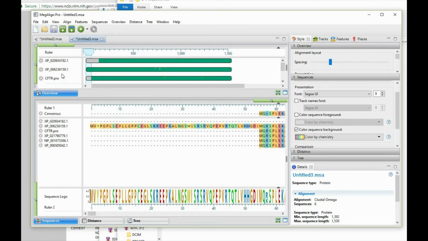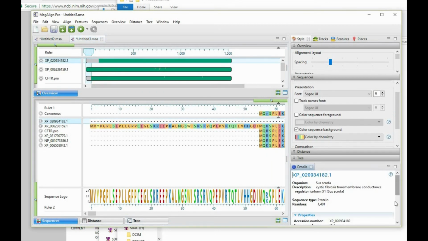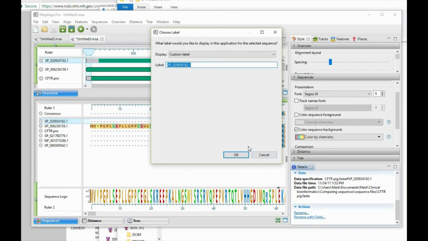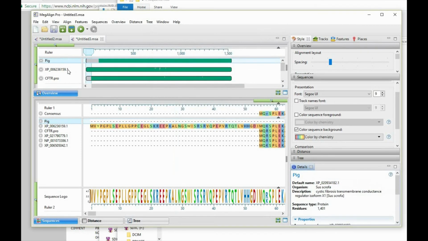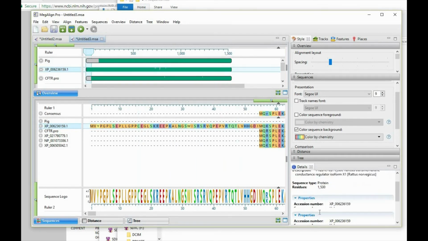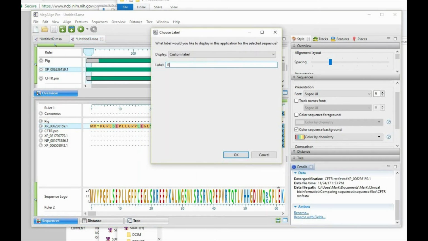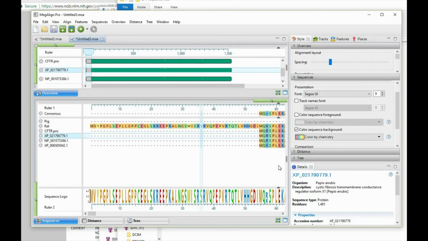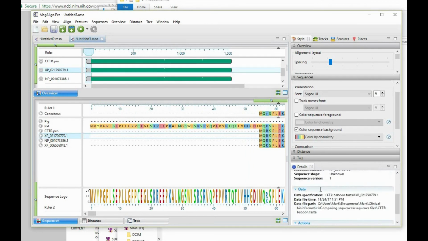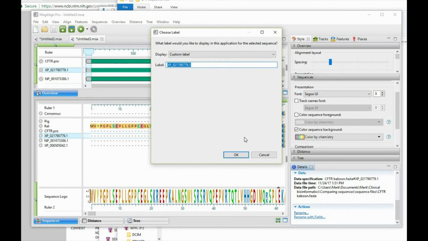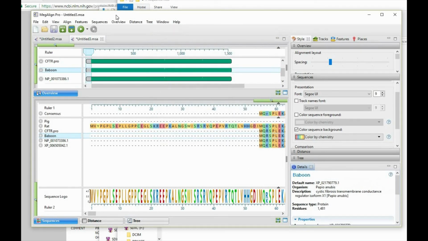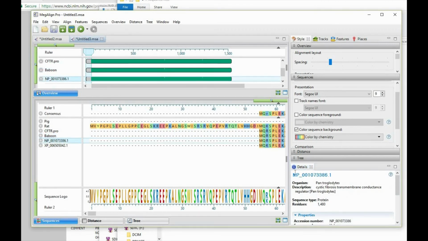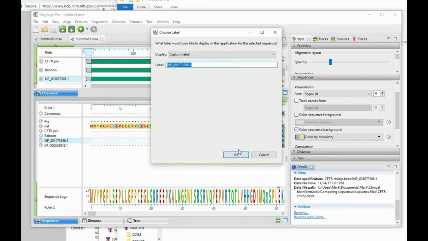Once the alignment's complete, one thing I notice is that the file names are the NCBI ID numbers, but I want to name them by the species. So each time you click one, you can see the species name, and you can go through them. So that was the pig, and then you can just go through each of them and rename them. I'm going to go through that really quickly so that my alignment results will make more sense. Instead of using these long ID numbers, I'll see the species name that I'm working with, and I'm using the common names. So once I complete that, then it'll be much easier to work with the files.